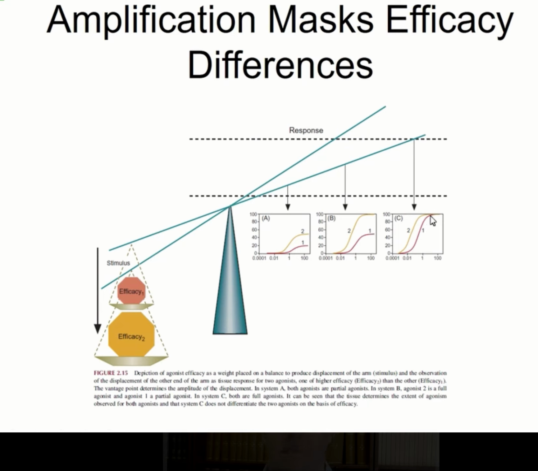They have different EC50s. Below that, though, at this medium level, agonist 2 has reached 100% response, agonist 1 has not, and so we can see the efficacy differences. We can also see them very early on at this first graph, although neither one of them has reached 100% response. And so you can imagine that picking your experimental conditions and where you're measuring your response is going to have a huge impact on whether you can see efficacy differences between 2 compounds and whether you see something as a partial agonist or a full agonist.